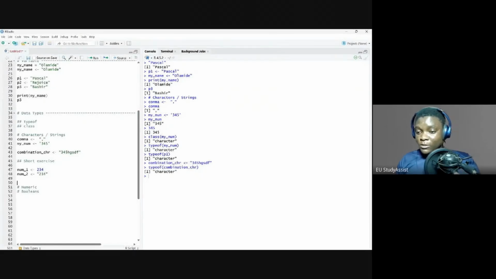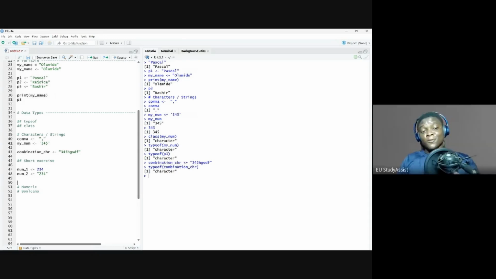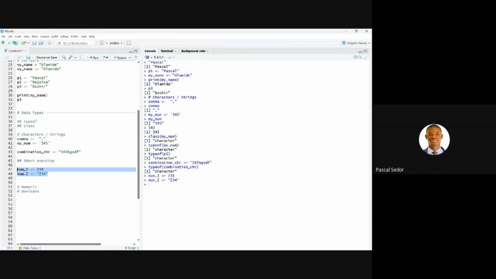Which is a character and which is not a character? Anybody willing to give it? Num1 is numeric and then num2 is a character. Are you sure, Pascal? Yes. So num1 is numeric, num2 is a character.